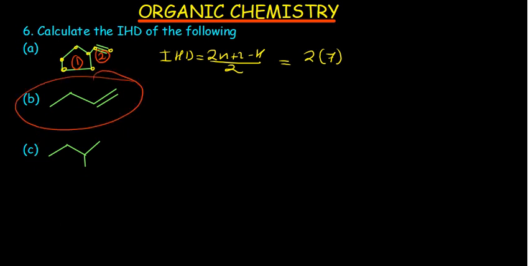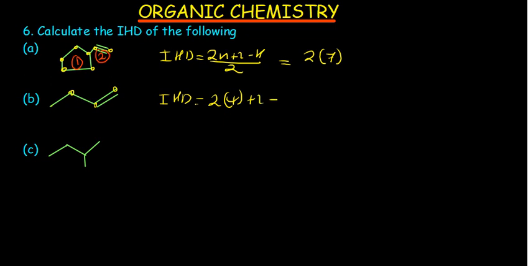A double bond has only one IHD, so you can even tell there will be one IHD here because we only have one double bond. Well, we can confirm that. IHD is going to be equal to 2, the number of carbons, 1 there, 2 there, 3 there, 4 there, and then plus 2 minus the number of hydrogens, there will be 3 here, 4, 5, only 1 here, 6, and then 2 here, 7, 8 over 2. So this is 8, this is also 8. 2 over 2, that's a 1. So that is going to be it.